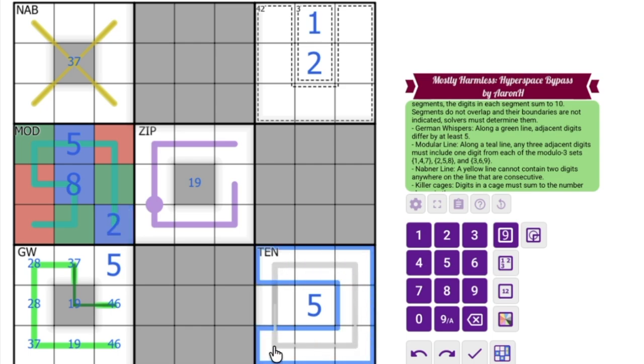If we come back down here to the 10 line, we can look along the bottom here. Now, either here or here, one of these must be a pair that adds to 10. It's the only way the shapes could go. So, because there must be a pair somewhere in this set of 3, we can start thinking about what it might be.